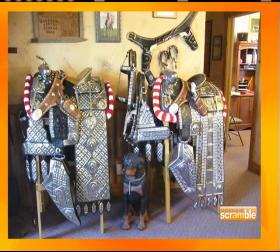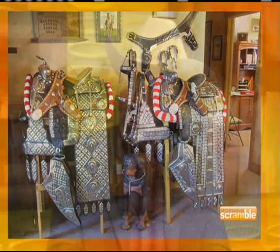So why are they not building them anymore? It takes so much time. It's very time consuming, and with the cost of labor today, if they were to make them, the prices would be even more outlandish than they are now. Silver has gone through the roof. So the best thing is that you fix them.